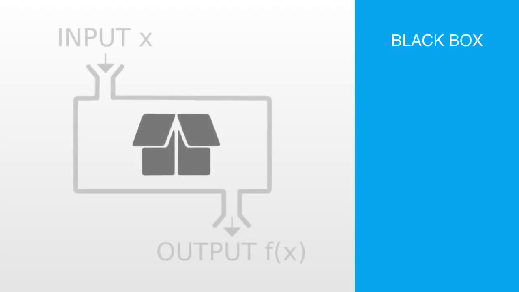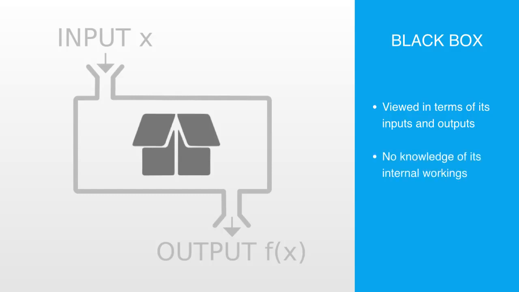One way of understanding a function, then, is simply as the difference between what goes into the system and what comes out. We call a system whose internal functioning we do not know a black box. In science, computing, and engineering, a black box is a device, system, or object which can be viewed in terms of its inputs and outputs without any knowledge of its internal workings. This can be of great value to us as it helps to hide away the complexity of the internal workings of the system.